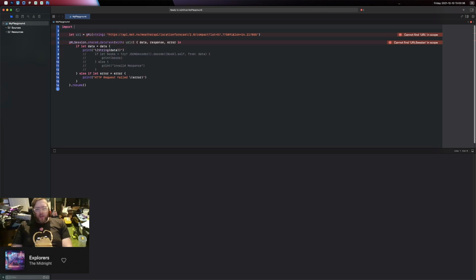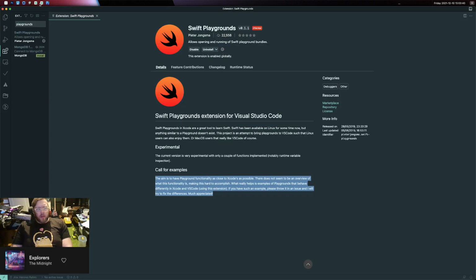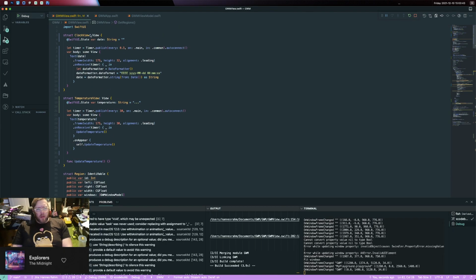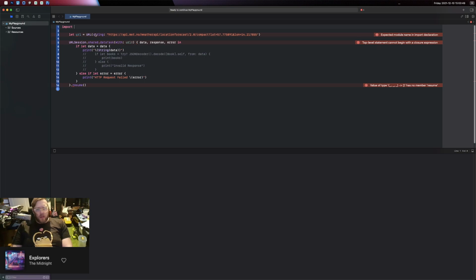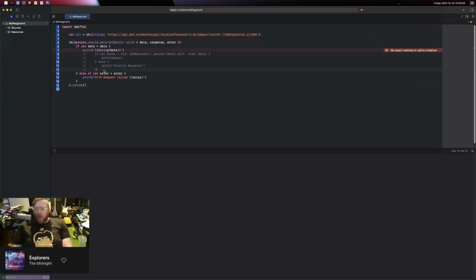What do you think I need for this? SwiftUI, is that actually what it needs? Seems like it.